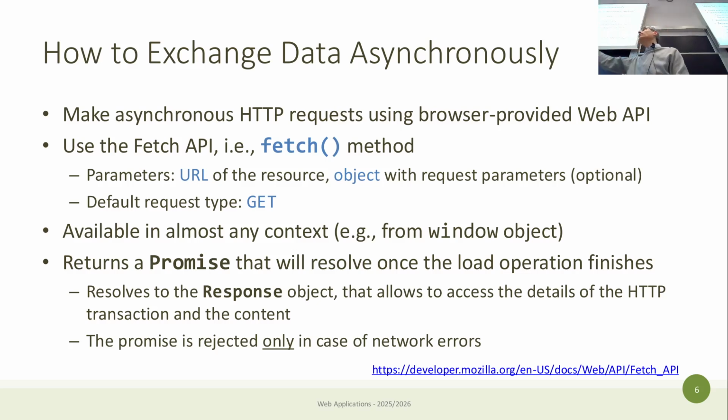And when you get the response, the promise will be resolved, and you know how to handle a resolved promise, okay? Then, or you make await with the result, and the code will resume the execution from that point when the promise is resolved, okay? Just keep in mind that the promise is rejected only in case of network errors, okay?